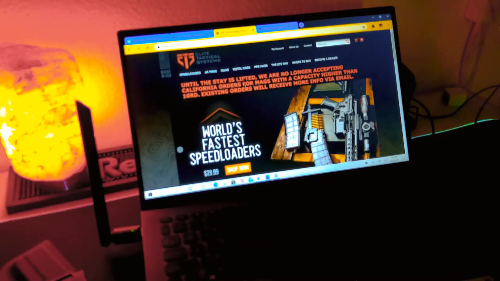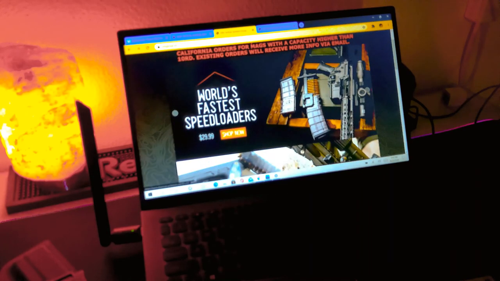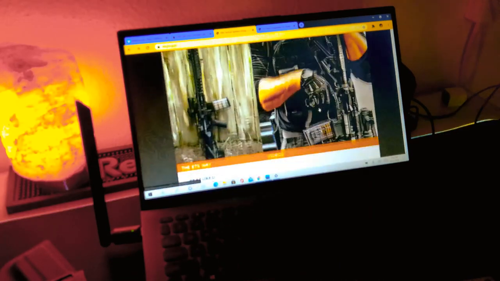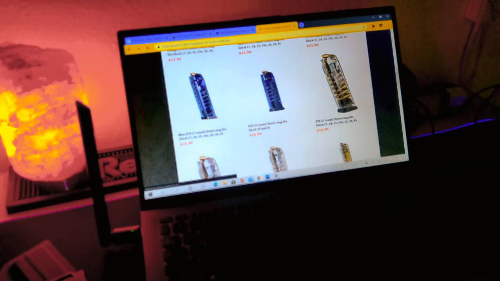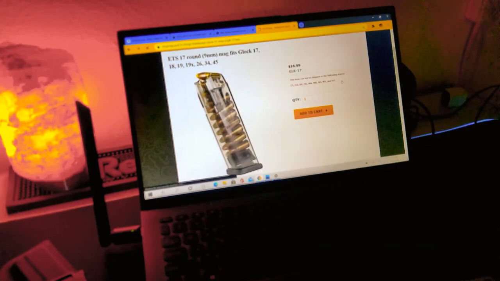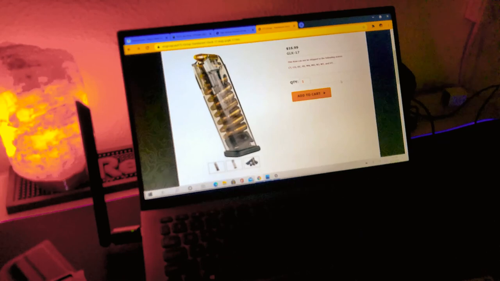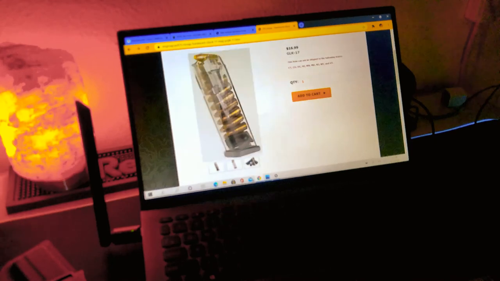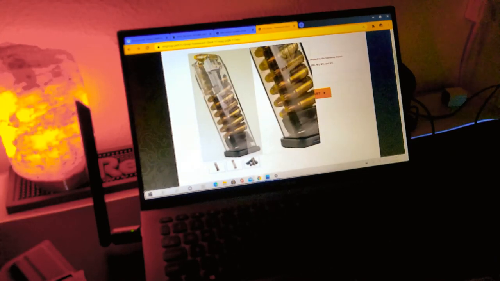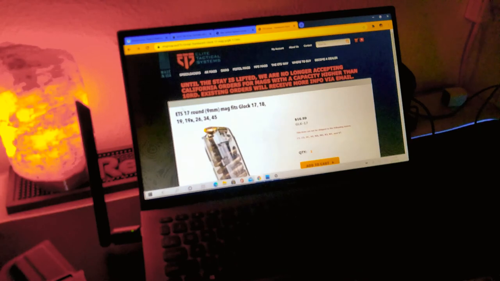This is their website, Elite Tactical Systems. They make magazines for all kinds of different platforms. They've got AR mags, Glock mags, all kinds of stuff. And this is what they're listing their price for on their website, them being the manufacturer: $16.99. And this is the one I'm using. They make it for pretty much every Glock on the market that they have a magazine for. So anybody can get it for any caliber, any generation, any style, and it should work. I guess the color for that one is considered gray smoke.